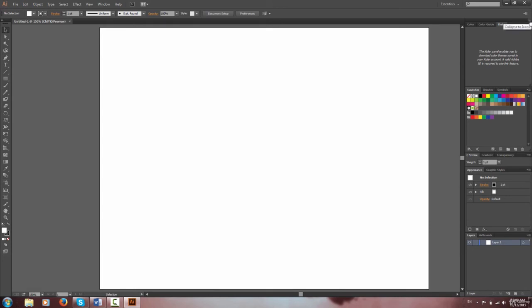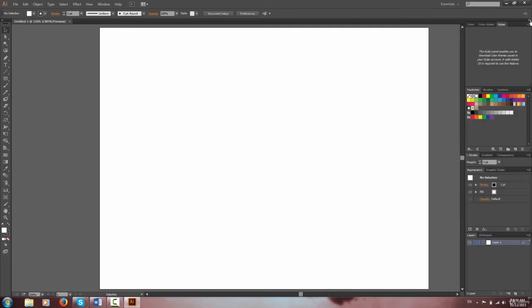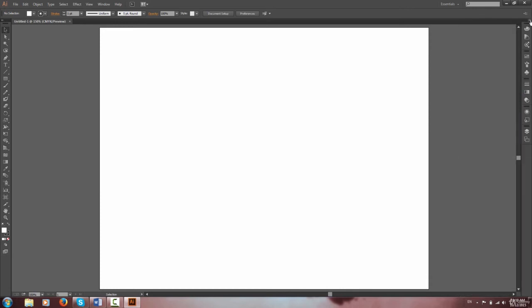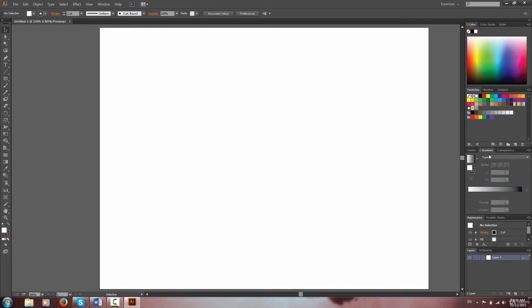So what I mean by customizable is that if you see this double arrow on the right side of your panel bar, and if you click over here, you can open and minimize these panels. When you open this panel, you will be like, what's going on and what is all this, what does it do? Don't worry, we'll cover all of them. And it's not as difficult as it sounds or as it looks. It is pretty easy actually.